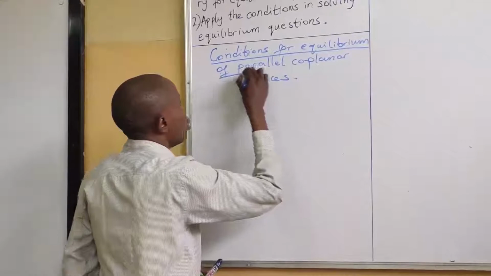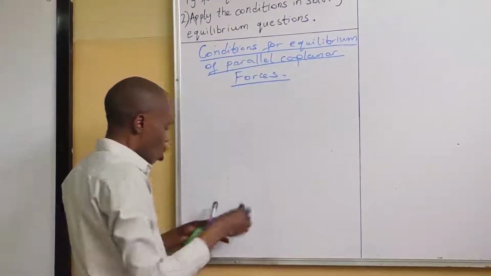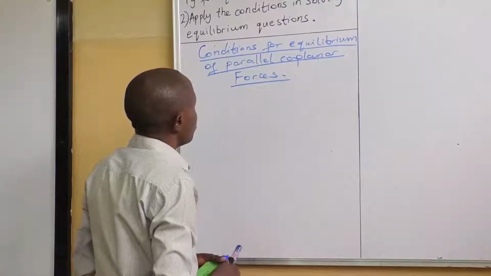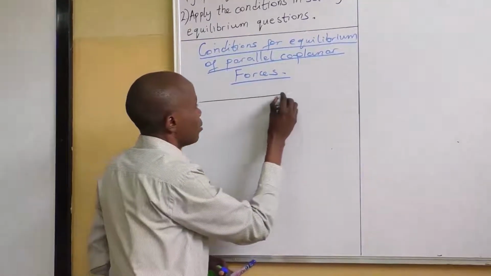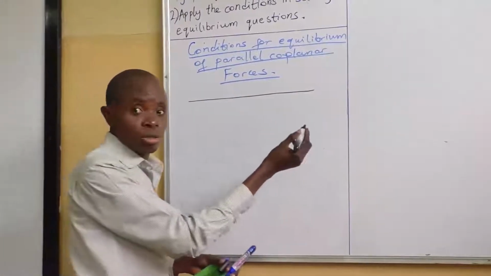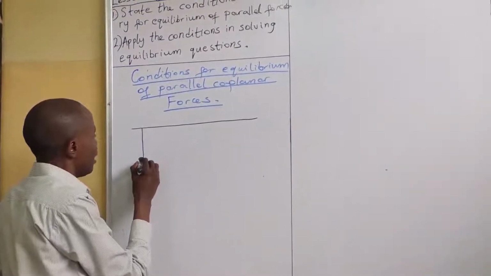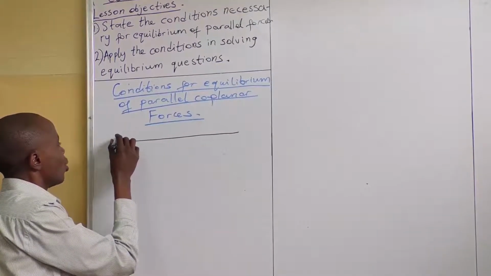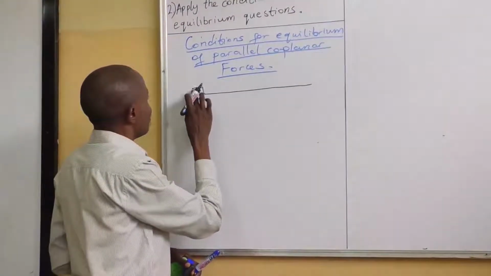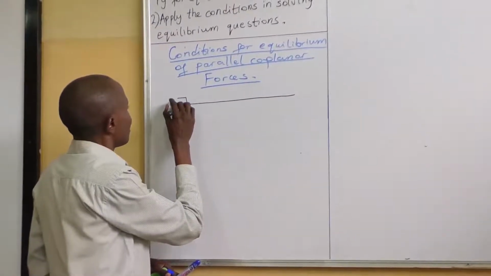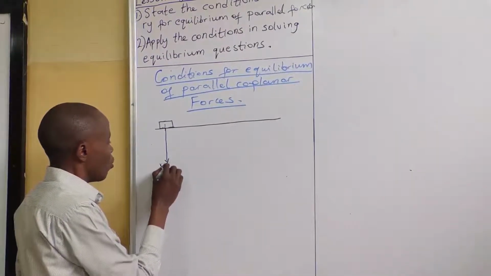Now, the first condition is that the sum of forces acting upwards on the object must be equal to the sum of forces that act downwards. So, if you have this object, say a rod or a plank, and then you have a force hanging down on it. Let's say you put a load here, a brick, a block. The line of action should be from the center, so let's extend it a little. Good.